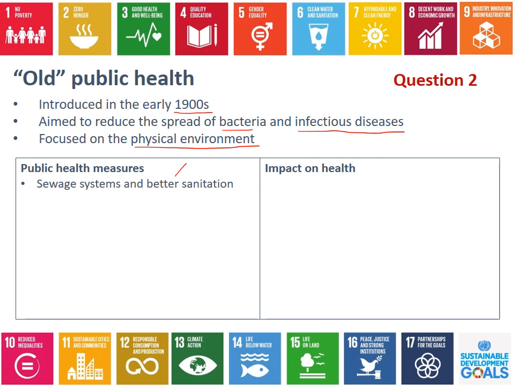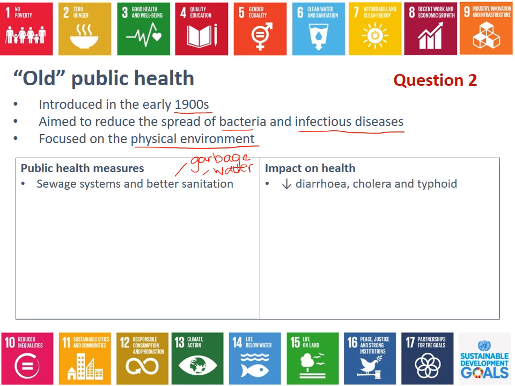So with sanitation, we're looking at things like having garbage disposals. Okay, so in the past, people just put their rubbish on the streets, whereas this would have had people actually coming and collecting rubbish. And also improving water supplies. So making sure pipes that carry water, for example, are clean.